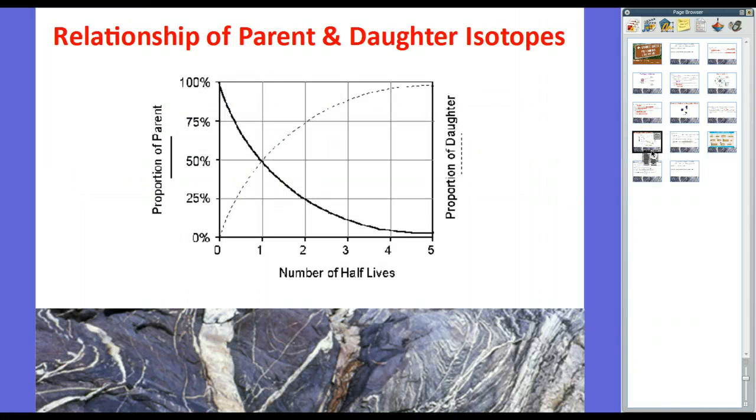And here's a handy chart for you to check out. And not only that, it looks at just the relationship of parent and daughter isotopes. If you look right here, this point right here is your half-life. It has 50% parent isotopes, 50% daughter isotopes. After a second half-life, it is only 25%. After a third, it's 12 and a half. That's one eighth, one sixteenth, so forth. Of the parent isotopes and then going up are the daughter isotopes from there. And if you notice about this, this proportion remains pretty much at a constant rate. The line goes at a constant rate.